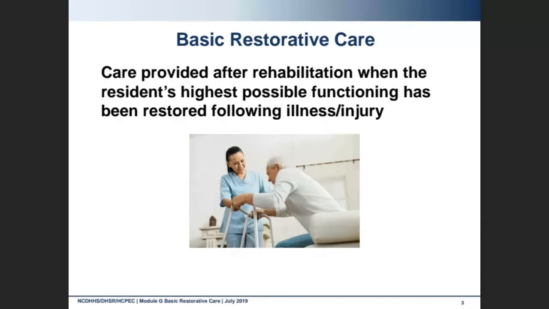Well, restorative care is any kind of care provided after rehabilitation when the resident's highest possible functioning has been restored following either an illness or injury. So someone's been ill or injured, they went through rehabilitation, and now we're in restorative care. We're maintaining that function that they regained back. So the goal is to maintain the function that has been restored through rehabilitation and to continue to increase independence. All right.